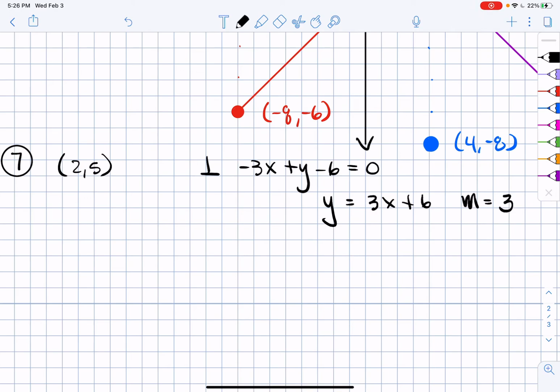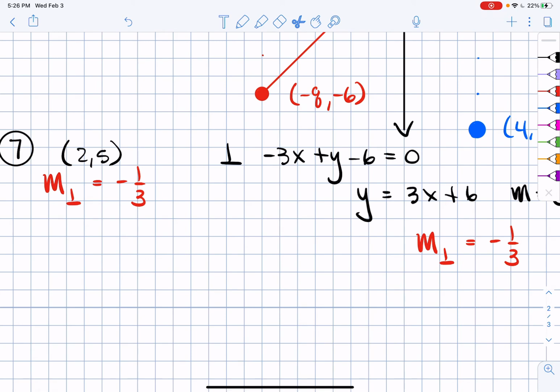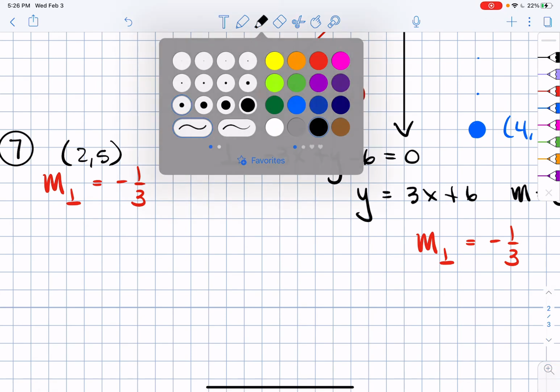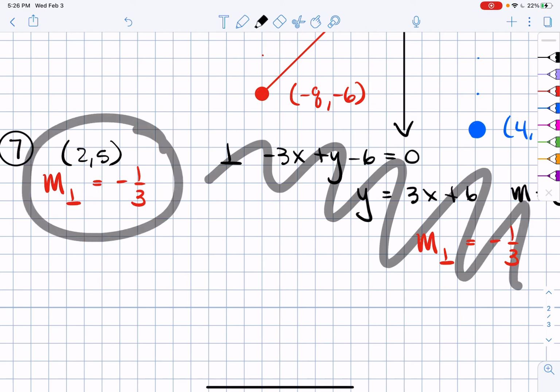But what I want is the slope that's perpendicular to 3, which I'll have to flip and negate, so it'll be negative 1/3. So now I want to use that slope right there and bring it over here and use it with the point 2, 5 to find the equation of my line. So essentially what I'm telling you is that this part now no longer matters. Okay? You're only going to focus on just those 2 pieces of information.